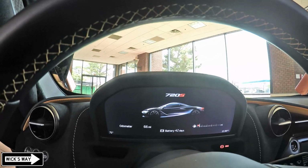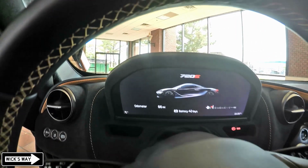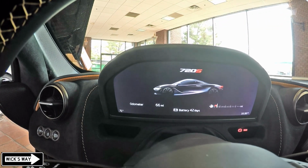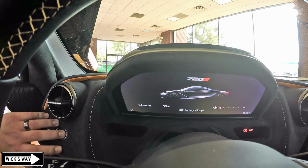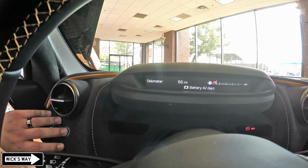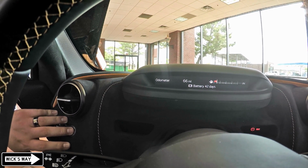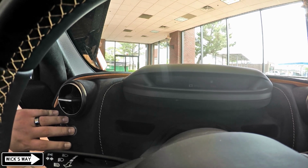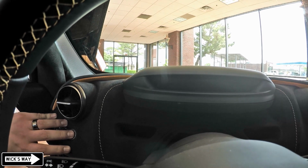When you turn the car on and open the door, that is gonna flip up. The mood lighting is gonna come on, and then the red engine bay light will. Okay, so just touch this button, and that is track mode. When you're on the track, you have all the visibility you need. It'll show the RPM with gear and your speed right away. The warnings will all pop up on that, so you don't have to worry about not seeing them.